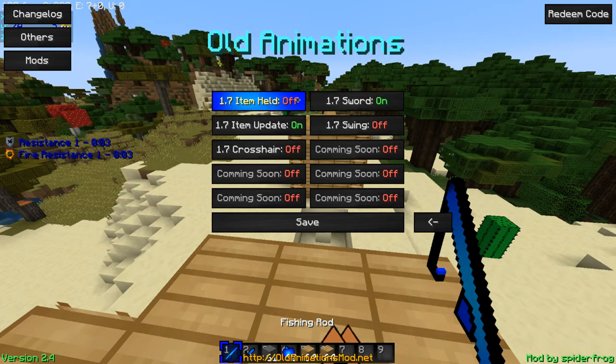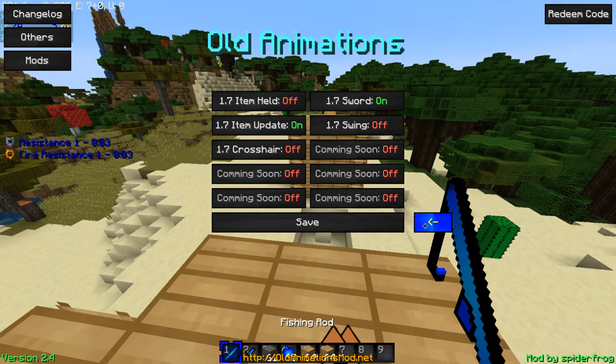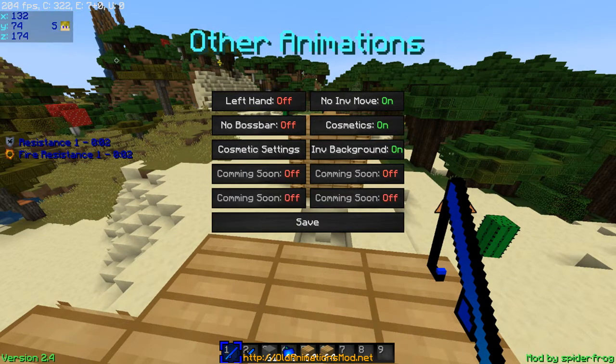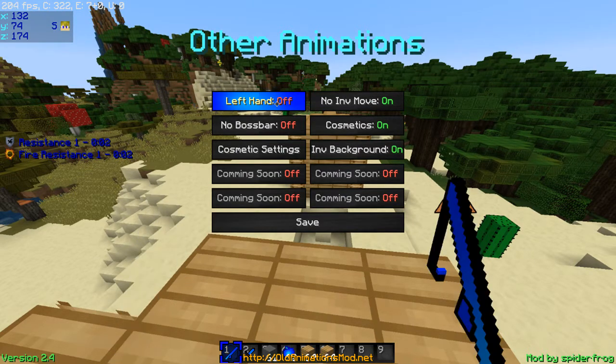The sword, I leave that on. So here's all the settings I use. It's pretty much what Refraction uses. Then you just hit save, and if you go into animations again and then others, you can go to left hand on, so it's your left hand instead, which is very strange. You can turn off the boss bar, which I'm going to leave on. No inventory move on, cosmetics on, inventory background on.